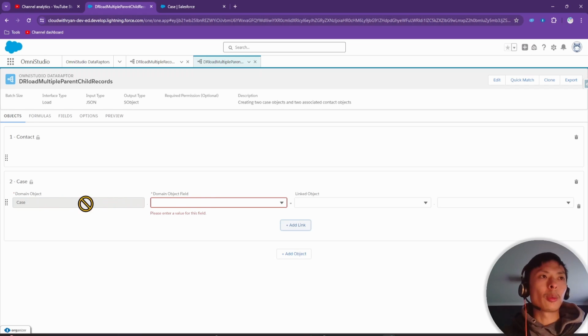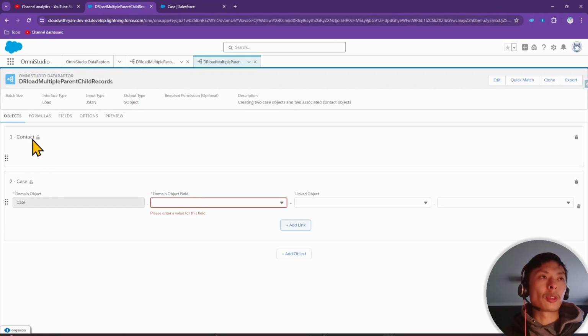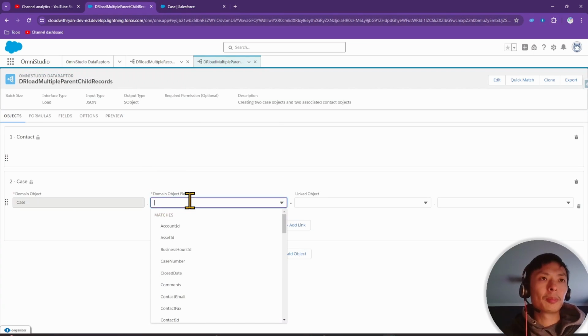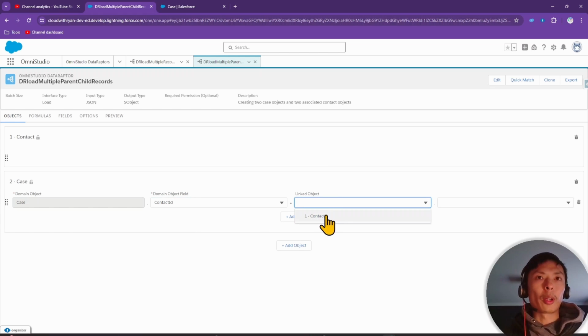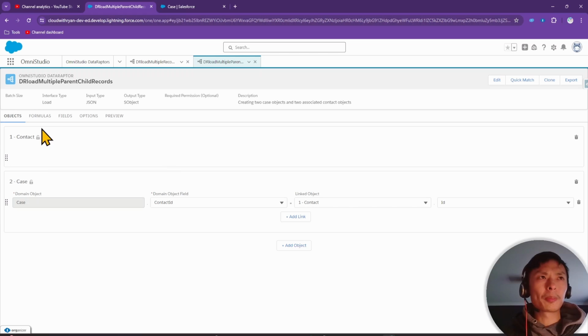So when adding a link, what we are trying to do is link the contact name on the case object to this contact record that we are creating. This contact name field has the API name of contact ID, and we're linking with this number one contact object here, and we are linking it with the ID of this contact record.